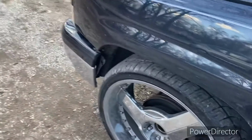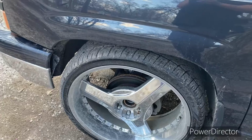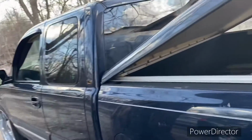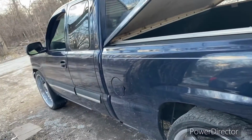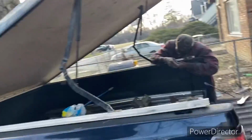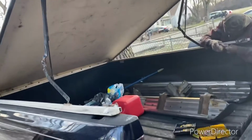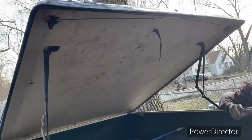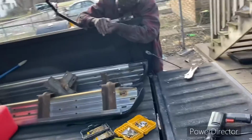Lost a cap too, you guys. Trying to find one. I found the guy online on Facebook with him, but he won't take 100 for a cap, so I'm trying to see if I can find him cheaper first. If not, I don't know, because like I said, I only paid $500 for the set. Instead of spending $100, I could just sell them and make some money instead of spending money on them. Got the front two in, got them mounted in the back.